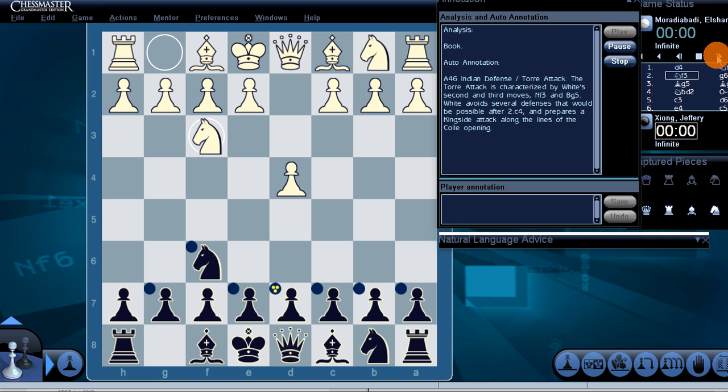Knight f3, Indian defense, Tory attack, opening line. The Tory attack is characterized by white's second and third moves, Knight f3 and Bishop g5. White avoids several defenses that would be possible after 2c4 and prepares a kingside attack along the lines of the collie opening.